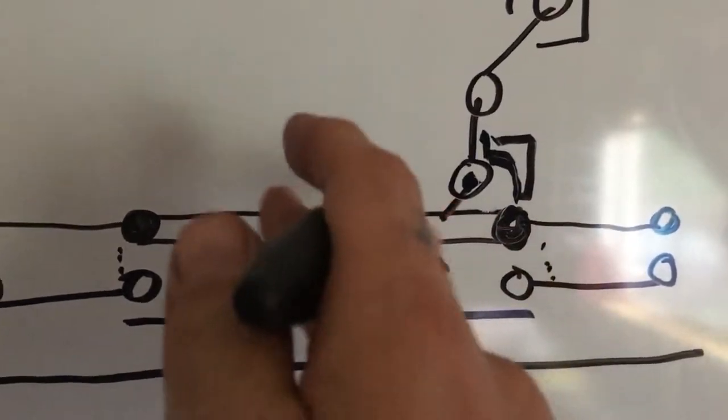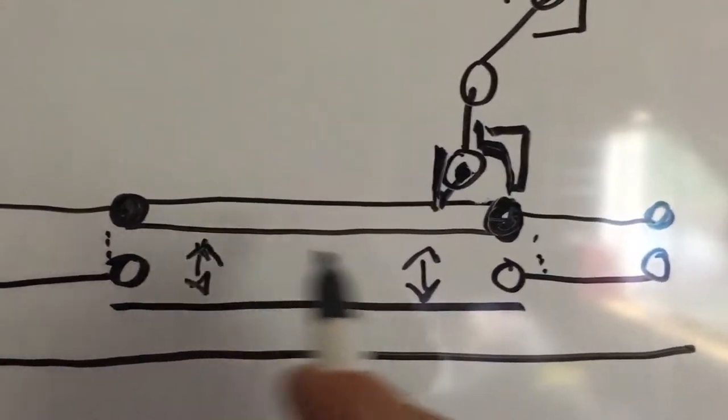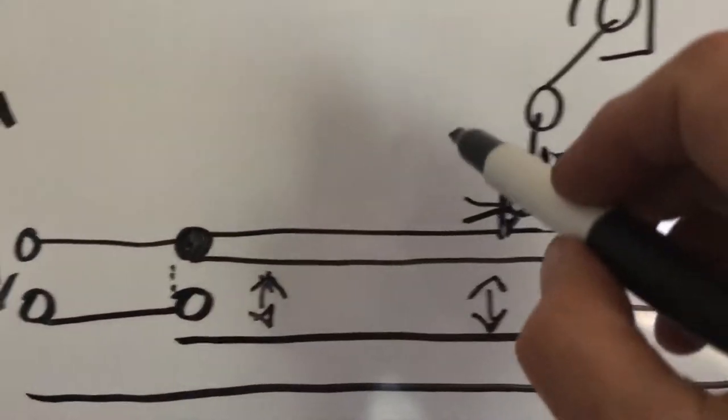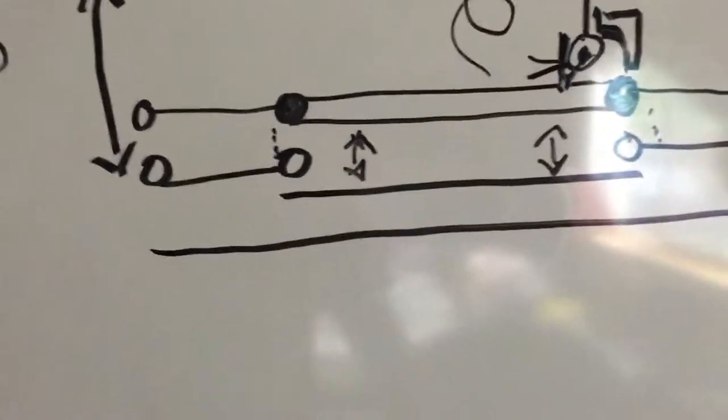If you twist this at all to try and get this to get out here more, that's going to change that. If you cut this and bend it, then your steering is going to be like cattywampus every time you turn it. You don't want that either.